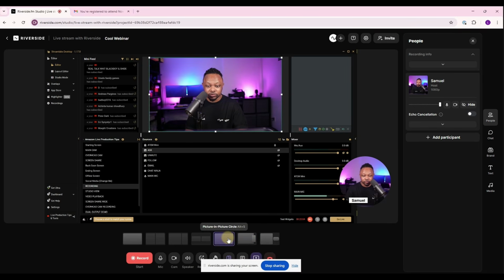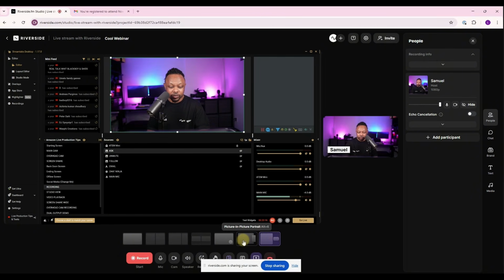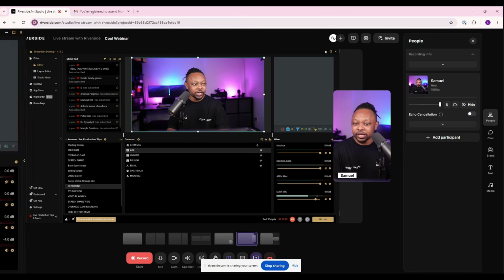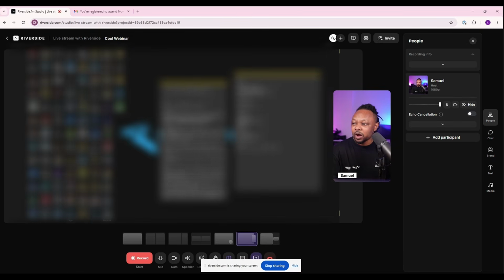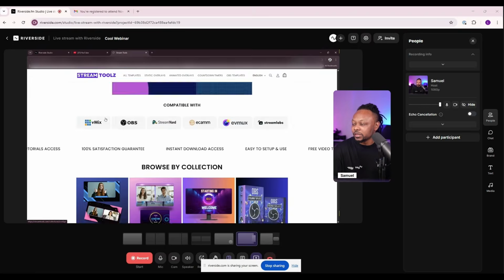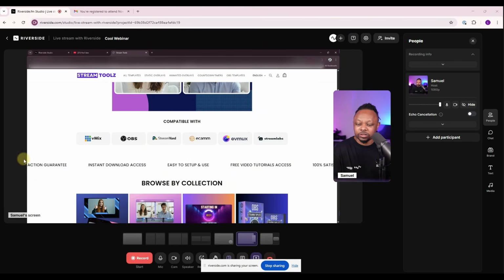Or you can try a different layout. You can try something like, probably not, this is not the best one, but anything that features a screen, you can use it, right? Like this one, I think this one is the best so far, right? So you can see I can minimize, you can run a PowerPoint presentation right here, which is cool. So as you can see, I can show a website, something that you may be browsing or just doing any random presentation on a different screen, which would actually be cool.